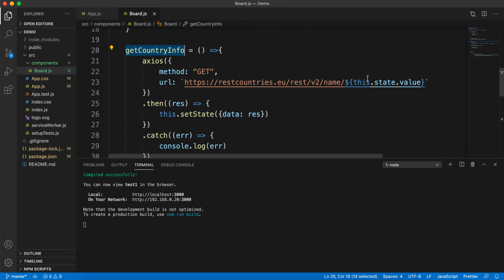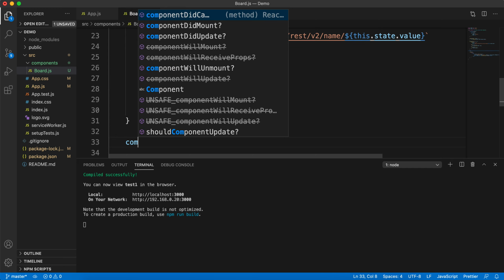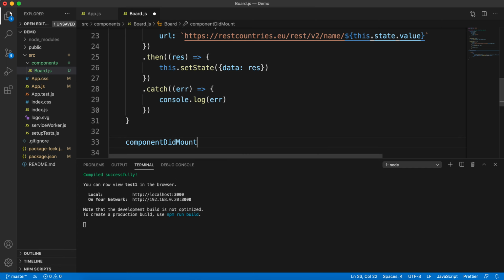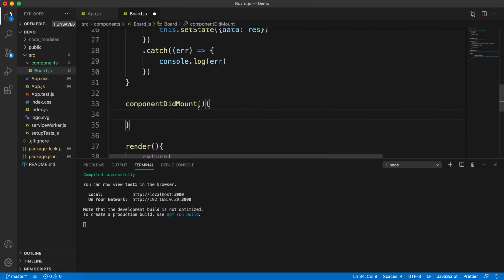So where does componentDidMount come in? This is the last method in the mounting phase. ComponentDidMount is usually used for API calls. If you're trying to get information and display it to the user after your component is mounted, you usually use componentDidMount.